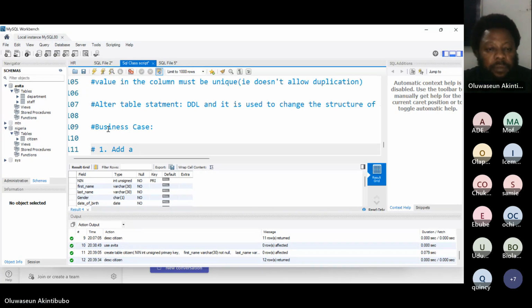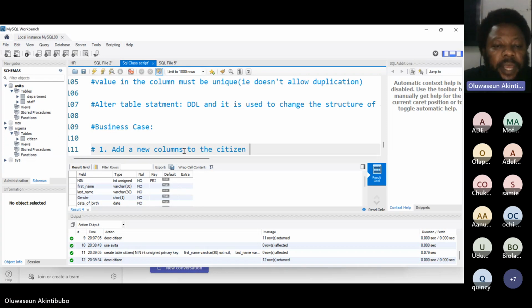Add a new column. Let's say add a height column to the citizen table.